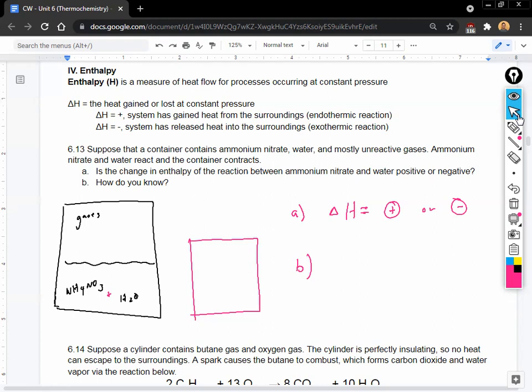Alrighty, guys. So let's take a vote. The system got smaller. Who thinks that the system gained energy? So everyone thinks it lost energy? Yeah, the system lost energy, right? All you men should know that when it gets colder, things get smaller, they contract. And so it's going to be a negative enthalpy change. Okay, how do we know that? Because when the temperature goes down, things contract.